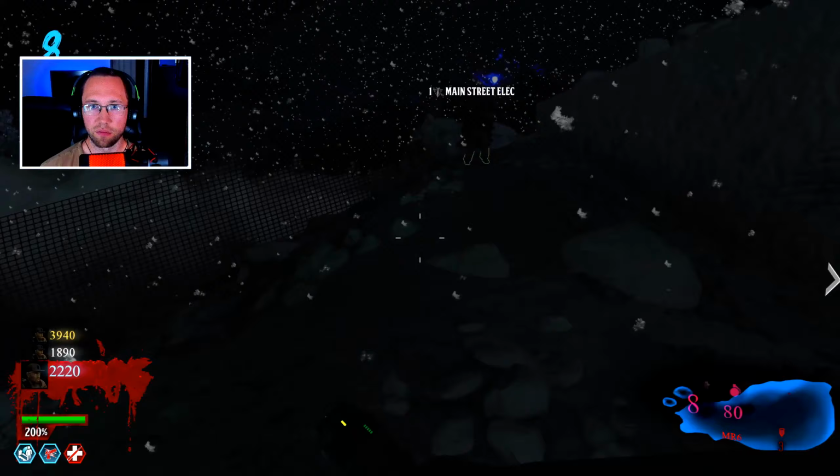Alright, we can pick up the shield parts. And check out this outside area. How much was the door? 2,500? I didn't even see that when I walked past there. There's a shield perk here you can pick up. Okay.